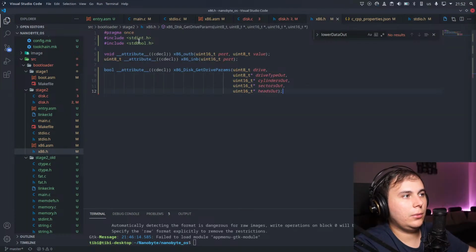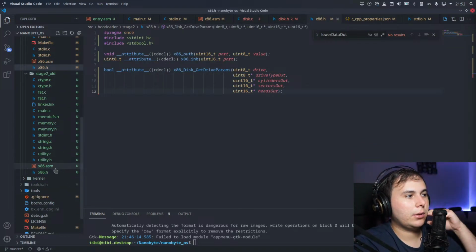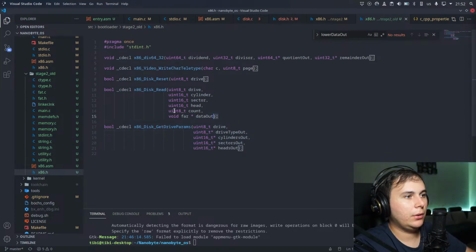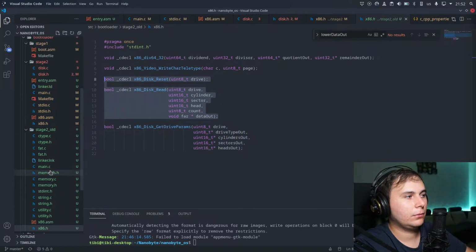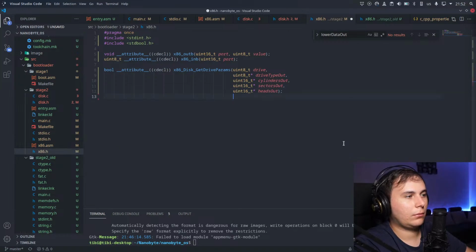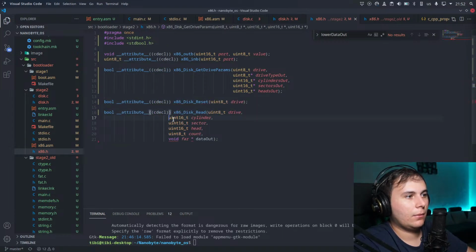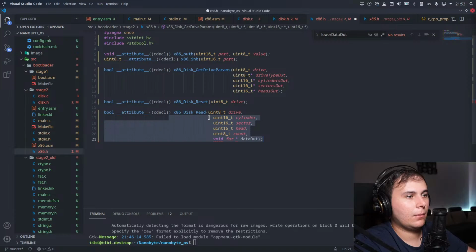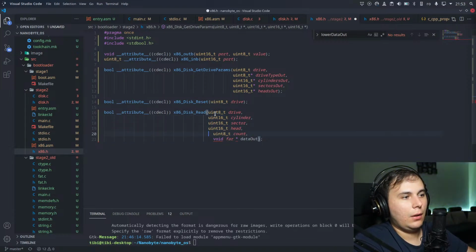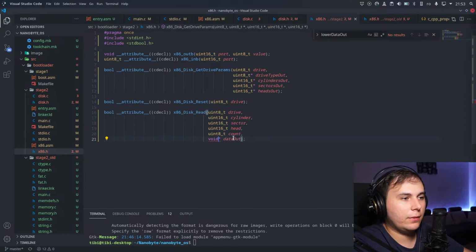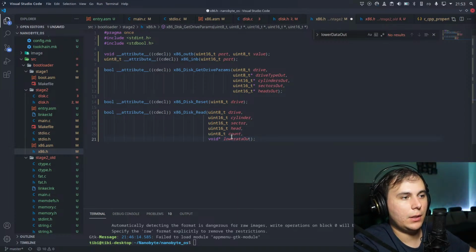Have we added? No. Okay, so let's add the declarations for the read and reset as well. Okay, and this is no longer a far pointer because we no longer have far pointers, but this should also be in lower memory, so let's add that here.